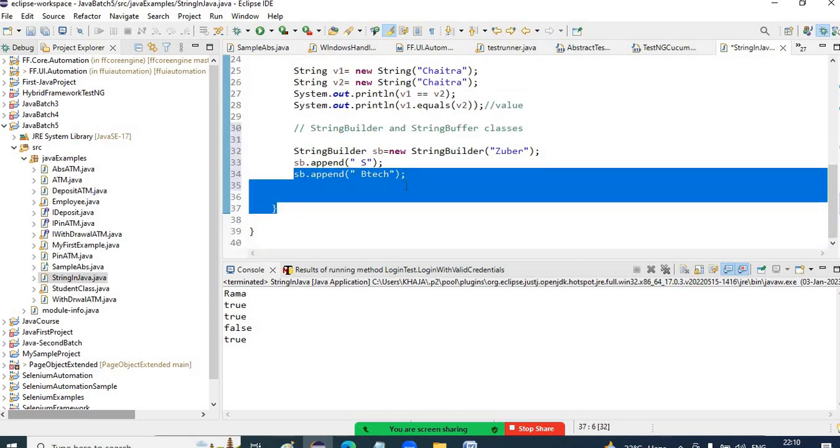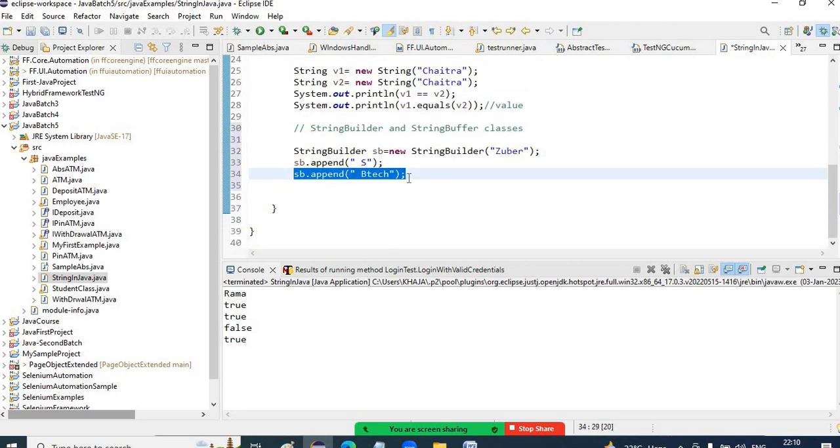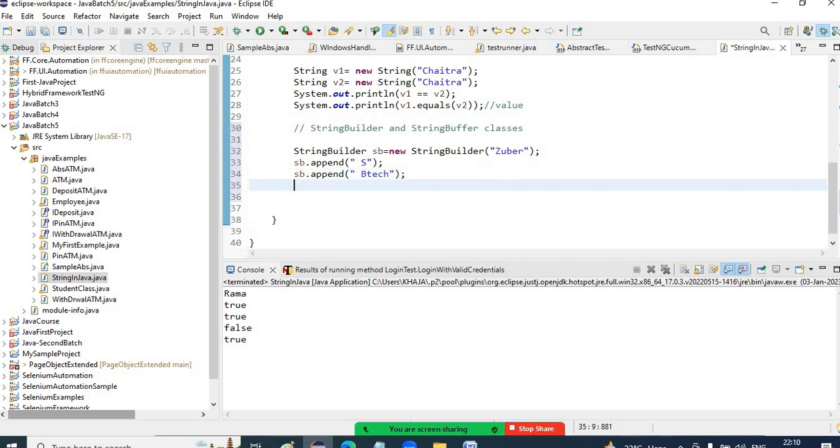And he is from... one more change I am doing. Same variable I am making the change, variable sb. What is the object name? sb. For the same I am doing the changes.